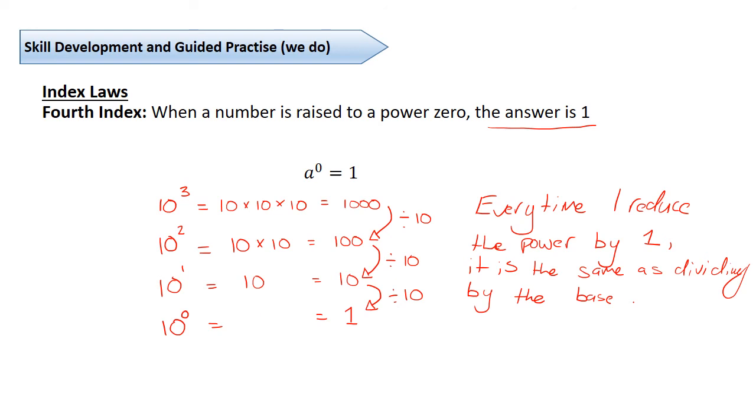This works for any base number. Not any base number, being careful with that, but with most base numbers. Okay? So we could do this with 5, with 2s, with 3s, with 7s, pick your favorite number, and we would get the exact same thing. Following that repeated division, we get 7 divided by 7 is 1. Okay, 6 divided by 6 is 1. 104,000 divided by 104,000 is 1. Hopefully we can remember that and make sense.